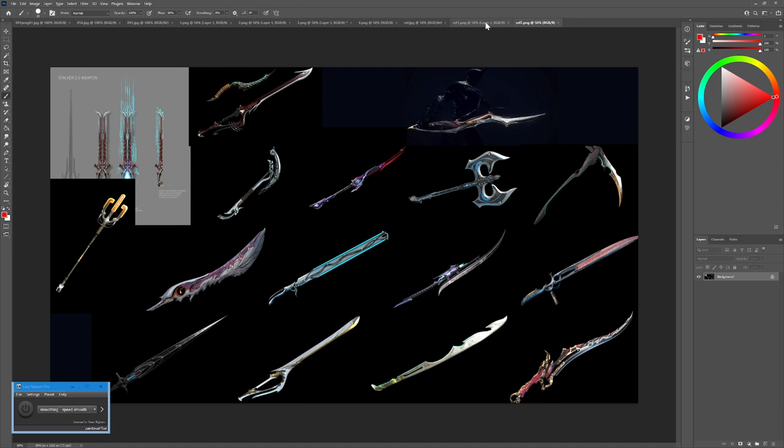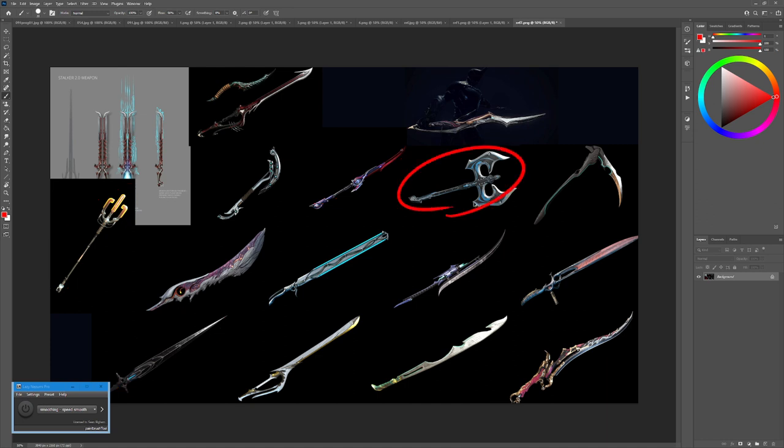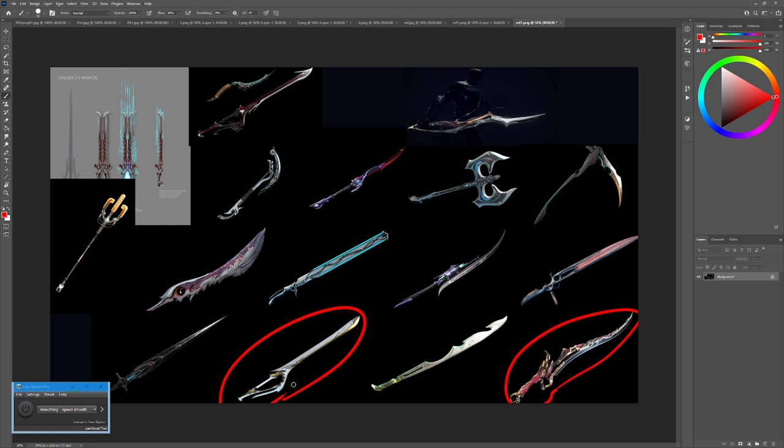I mentioned in the tutorial that it's great to have this sort of guidepost or quality bar — a final shape concept. One thing I'll note with the swords, especially some of the older ones: they don't have the most interesting silhouettes. While some of the more — like this is an older one but it's got a much cooler silhouette with the blade — and some of the newer type ones are the same. The important takeaway is that the silhouettes are pretty bold, interesting, and unique, while the swords and weapons themselves typically don't have a lot of that.